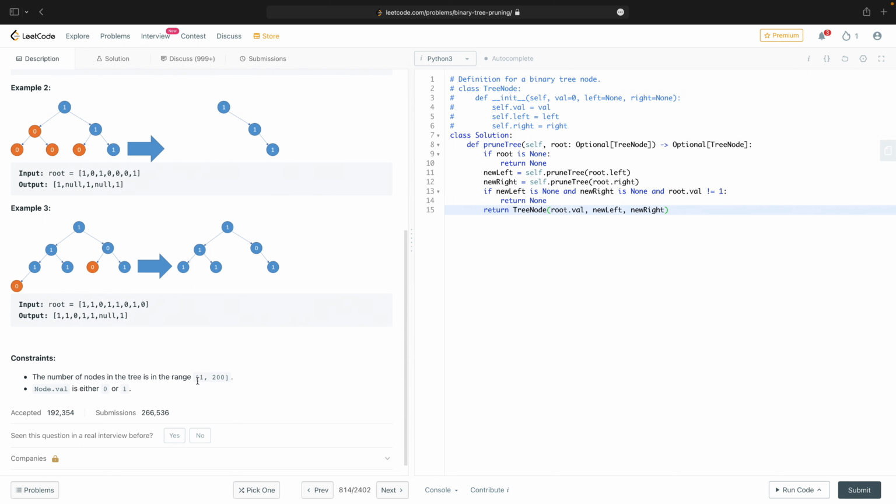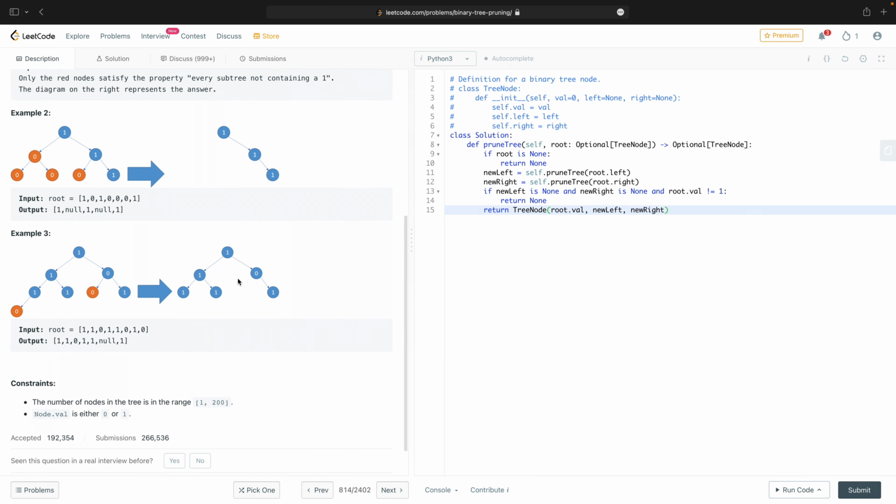Now, the node.value is either 0 or 1, so that's fine. It doesn't matter. We were just checking for 1 anyway, rather than 0 or 1. And the number of nodes is never going to be very big, so this recursion... there's a chance we will bust this recursion.